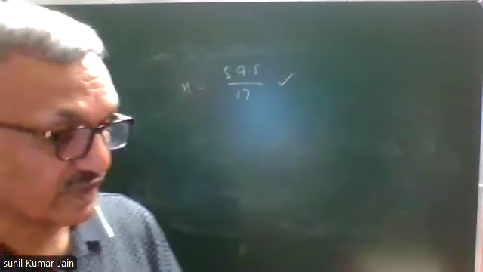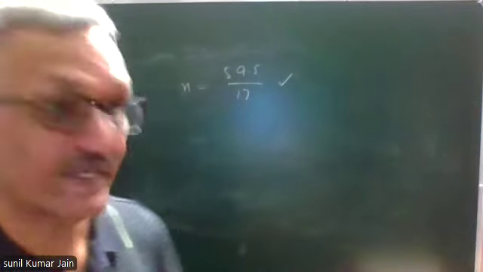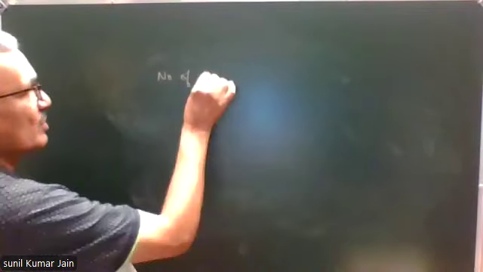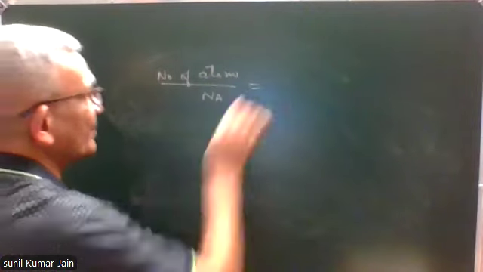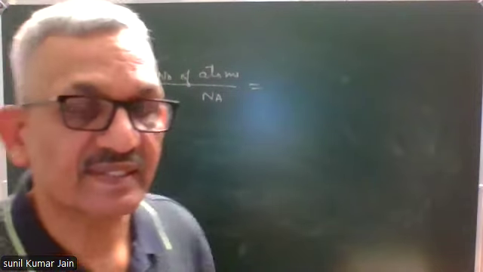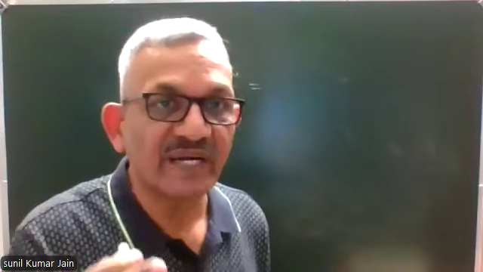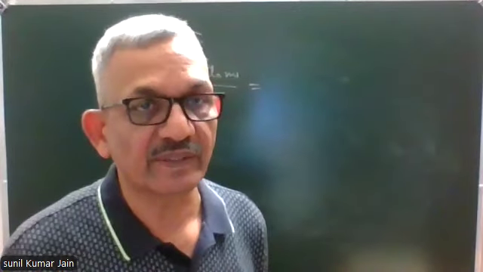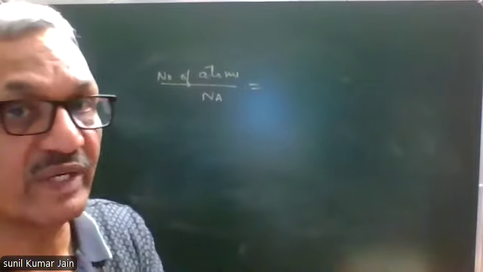Fourth, calculate the number of molecules in so many grams of nitrogen. Now see, calculate the number of atoms. There was one formula involving the number of particles, and the particles in this case are atoms. So the number of atoms divided by Avogadro's number. We are given so many grams of nitrogen. So this second formula we will use: weight divided by atomic or molecular weight. But the thing is, what do we use, atomic weight or molecular weight?